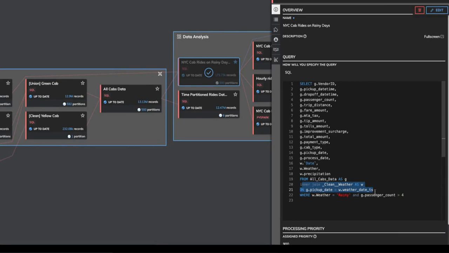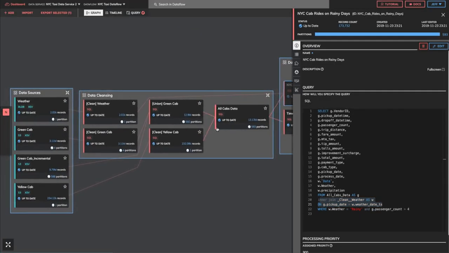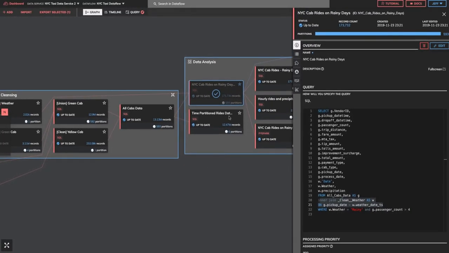Any necessary additional processing, whether due to logic change or new data coming in, is automatically run and orchestrated by the control plane. You can see this in action as new data comes in incrementally into this read connector source. Any stage in the pipeline that is affected by this data starts processing automatically. There is no manual schedule dictating this. It's all managed by the control plane. And it also optimizes this processing.